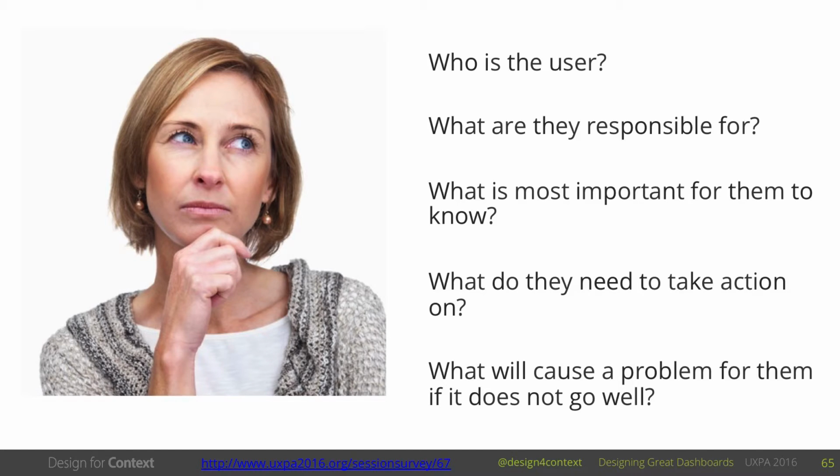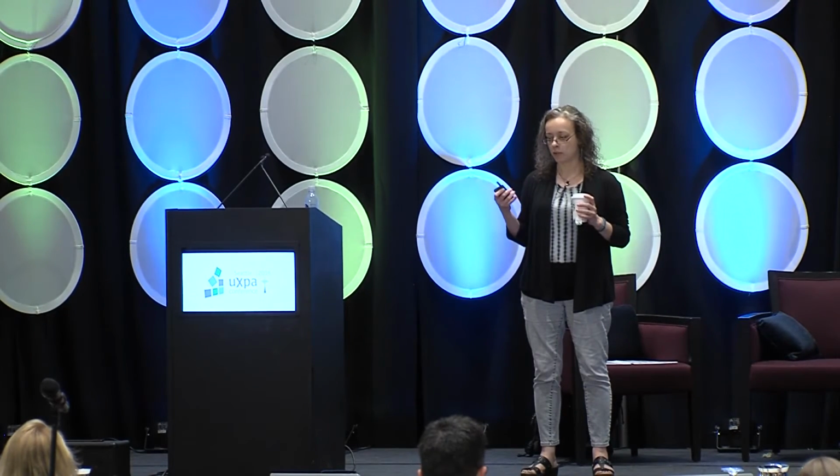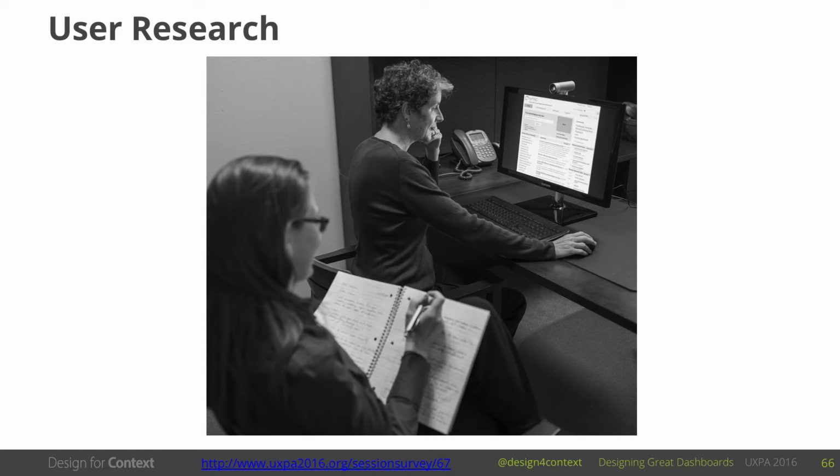That leads us to some of the things that ought to bubble up as alerts for this audience. If this user is an operations manager, she may need to know things like staffing levels, how much work her people are doing, and whether they are keeping up with their quotas. And if she's a director of sales, she may be concerned about what our revenues are and whether this is better than last year or worse. So whatever that is for the target audience is super important to know. And of course, we learn that by doing user research. I hope everybody here has gone to some really good sessions over the past couple of days about user research techniques.